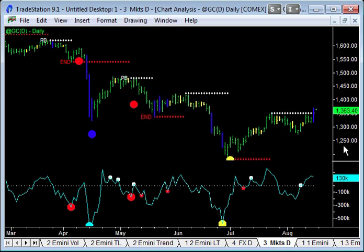1200 was the number. Professionals come in, picking it up here. A little bit of weakness, not very strong selling at that point. Bang, we're through. So again, gold and silver are still in big downtrends because we've got to hit resistance on the weekly charts, but this is the beginning of a little push to the upside, and let's see where that goes.